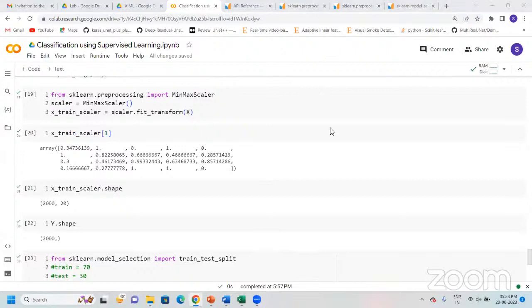Why are we using test size? I have told you that it specifies the percentage that you want to give to the test data. Like on 30% you are going to test, and on 70% training would be performed. For that, this test size is required.